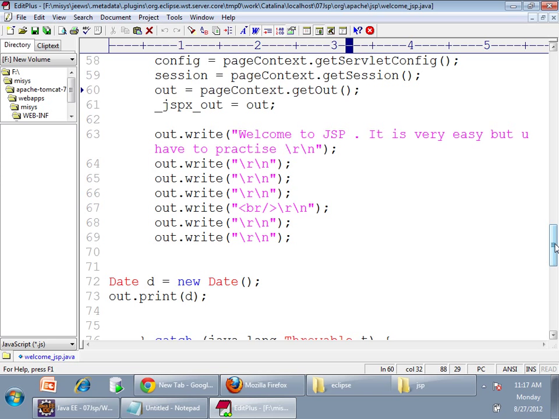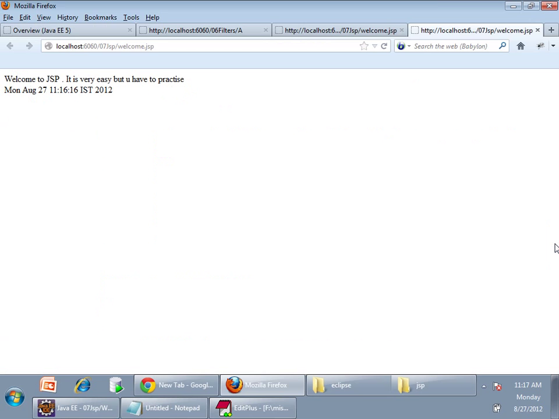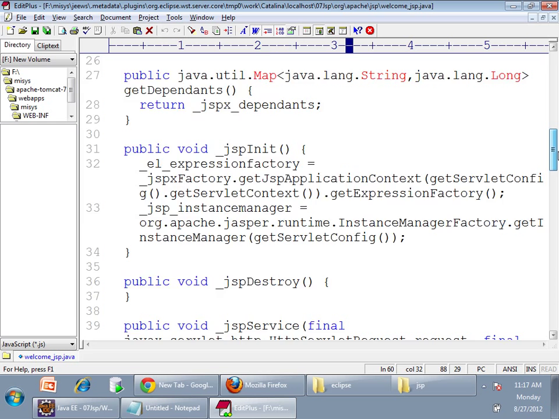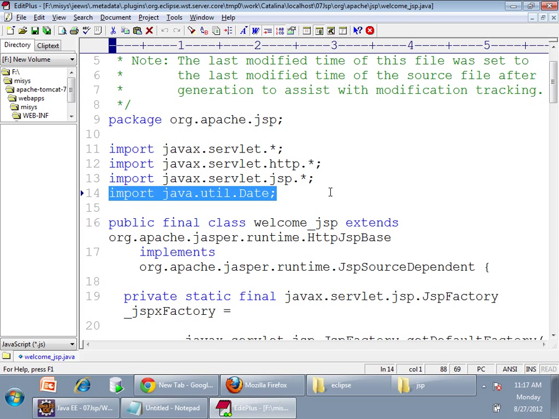So you have to understand two types of conversion. If you write plain text inside your .jsp, it will come as an argument to out.write. If you write something inside a scriptlet tag, it is just copied like this. And one more thing, whatever you have kept in the directive tag, you are writing a directive with the name page, and you are saying import. Whatever you write in the page directive will be just copied on the top. See, is it imported? So the directive says while translating the .jsp to a .java file, write an import at the top. Right? Import directive.